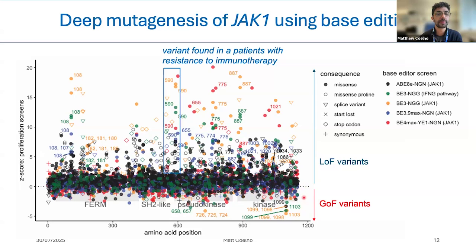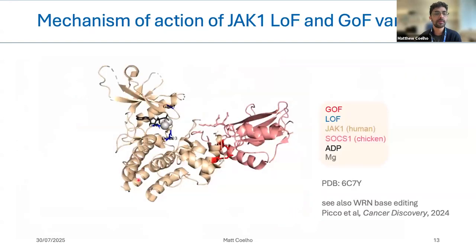these genetic data alone. So, for example, in the kinase domain here at the C terminus, we found this patch of gain of function mutations, and what we thought from mapping the 3D data is that this is mapping to a protein-protein interaction, and that's what you can see here. In red are these residues I showed you, and they map to a protein-protein interaction between the JAK1 kinase and SOCS1, which is an E3 ubiquitin ligase. So we can use these data to identify protein-protein interactions which normally cause JAK1 to be degraded.